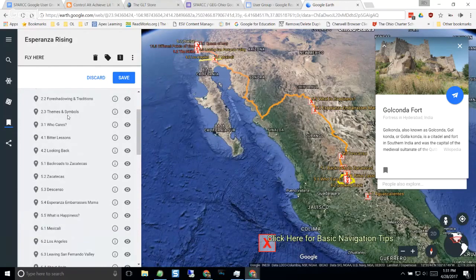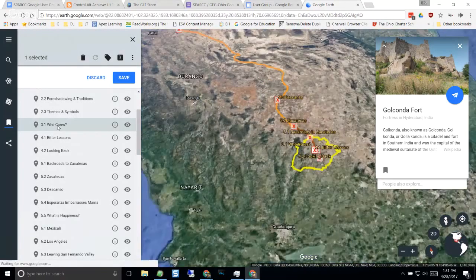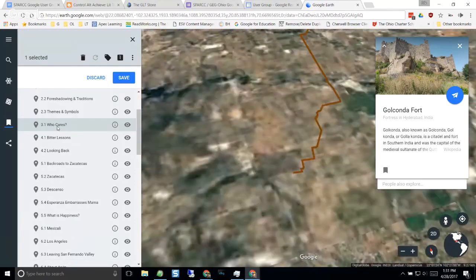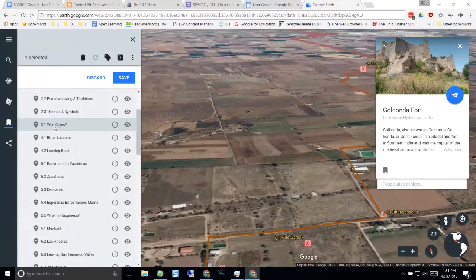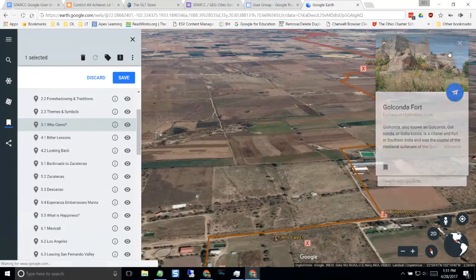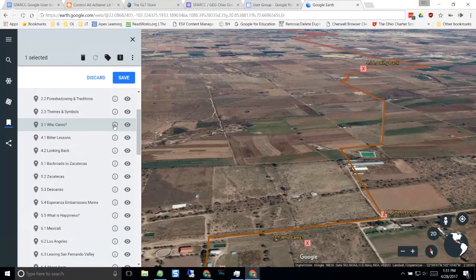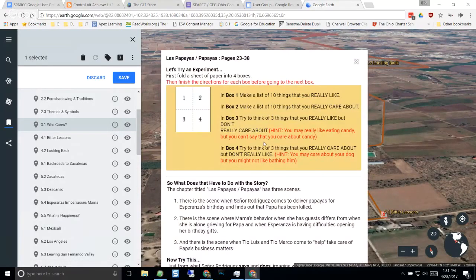And if I come in here and give a double click on any of these, it will zoom me in to the real location on planet Earth where that would have taken place. And then there's also a little button here that looks like a letter I. If you click on that, that's an information button, and that'll bring up a pop-up where whoever has built the Lit Trip has added some information.